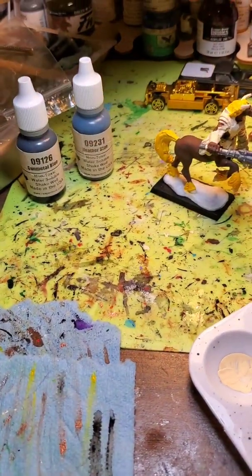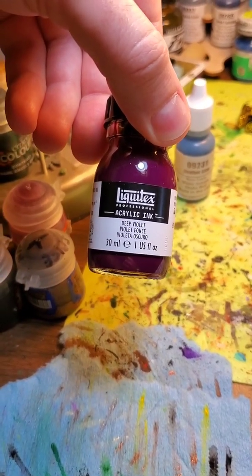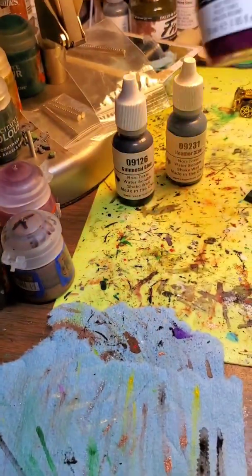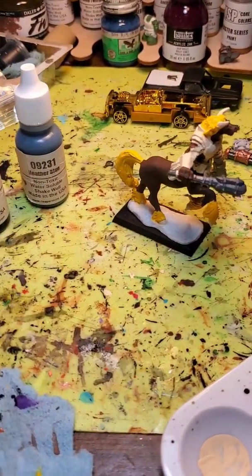Oh, check this out. One of my newest purchases, I got a bottle of deep violet purple artist's ink to mess around with. That's one of my upcoming projects.